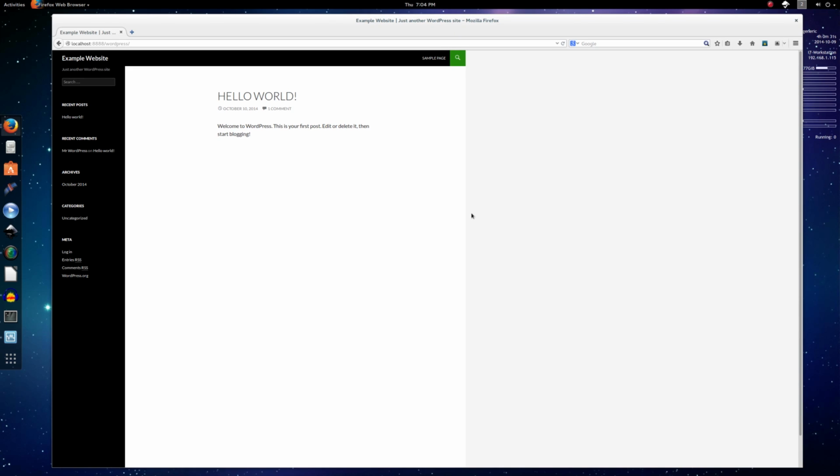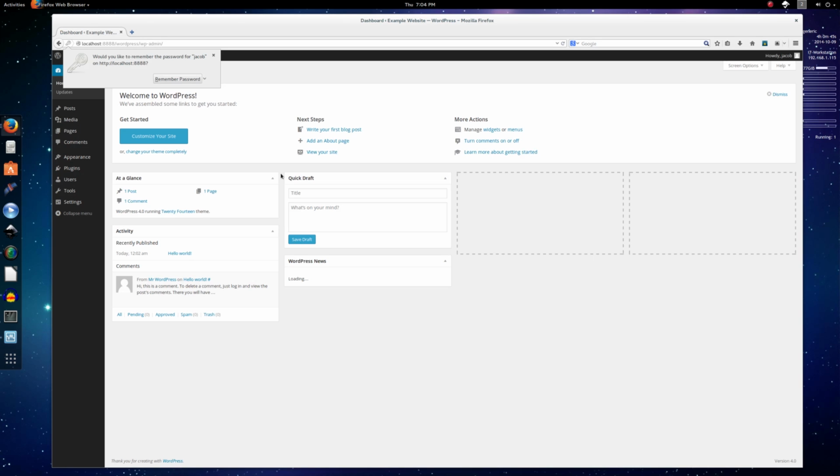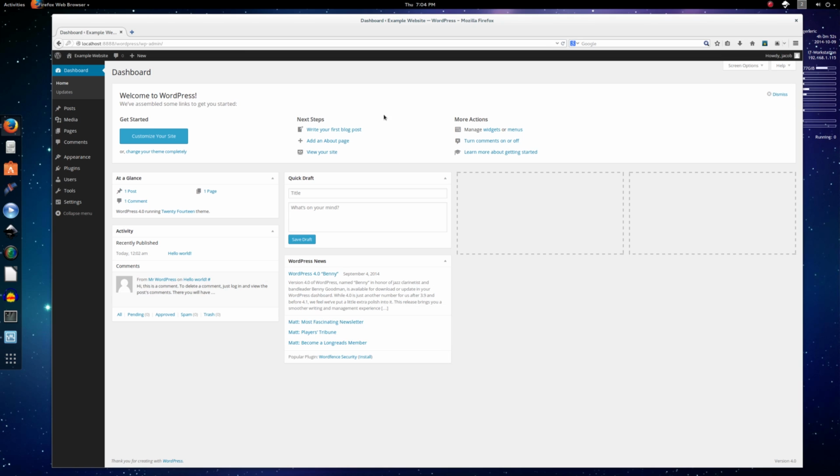So yeah, I want to change that theme, and I want to change this post and add a new post, and I want to do a bunch of stuff. So let's go ahead and log in. So username, Jacob, password, super secure. And when we log in for the first time, we will get welcome to WordPress. And you can dismiss this. I actually normally leave this thing up. You can get started customizing your theme, change your theme, write your first blog post. There's a whole lot of stuff you can do here.